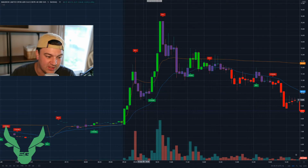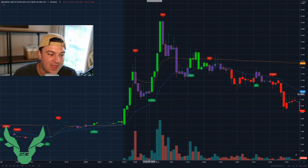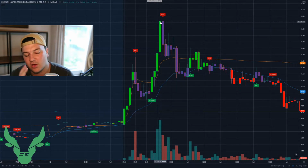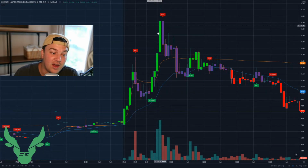As you can see here, 950 is exactly where it bounced from. So we had our stop right under 950, entered at $10, which is this level right here, and then we had an extension all the way up to 1550, like a crazy move. Honestly, with the Lux Algo that I'm looking at here, I should have held through this, because none of these candles ended up dipping too far. And that's what's great about Lux.